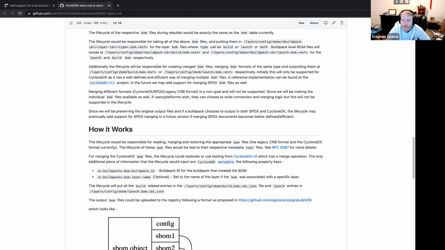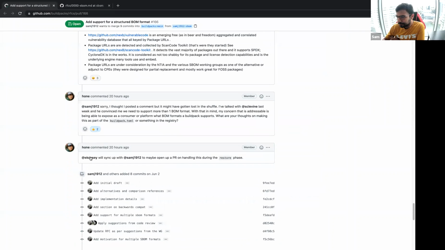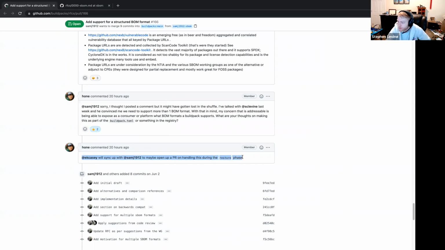Are there any outstanding questions on this that anybody feels like would block them from moving forward to FCP? This, I would say, mainly Emily, Good, and I need to figure out the issue. So as of right now, we did merge an RFC that restores layer specific SBOMs, or SBOMs in general, but that isn't implemented anywhere.